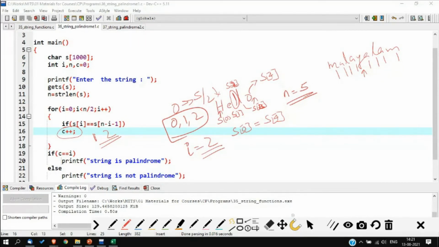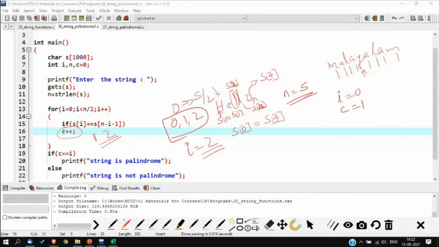So let us describe it in terms of MALAYALAM. When i equal to 0, M is compared with M. It is true, so c is incremented by 1 and c becomes 1.